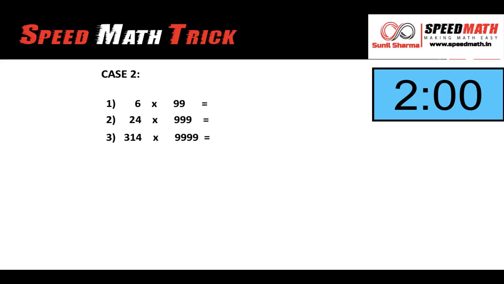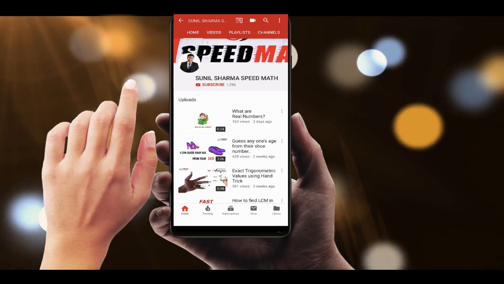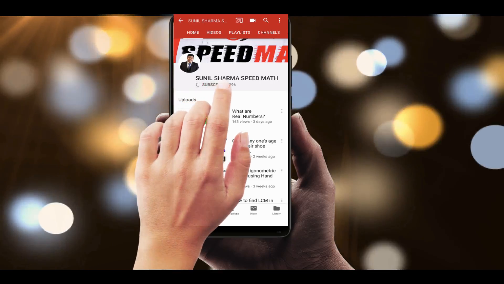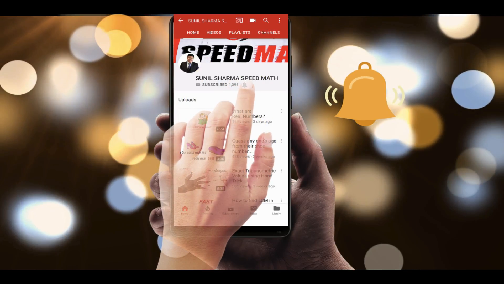Please pause the video and solve the three sums visible on the screen. Here are the answers — I hope you got them right. I'm going to make another video for Case 3, where the number of nines is less than the number of digits in the other number. If you want that video, post it in the comments, hit the like button, subscribe, and hit the notification bell. Thank you, peace.